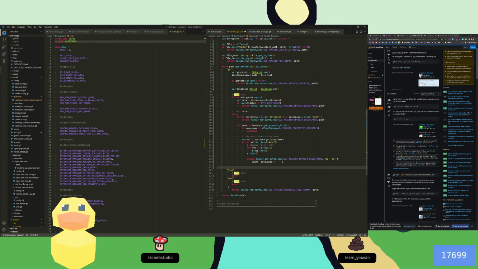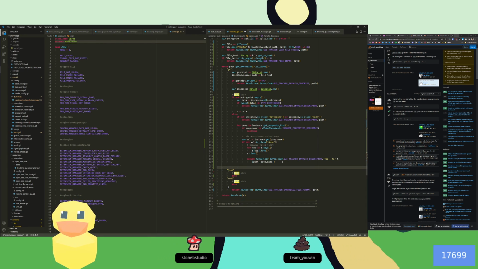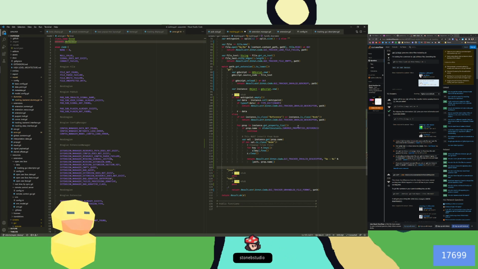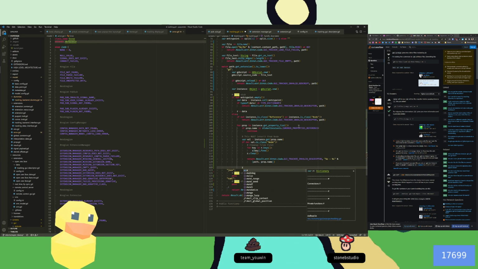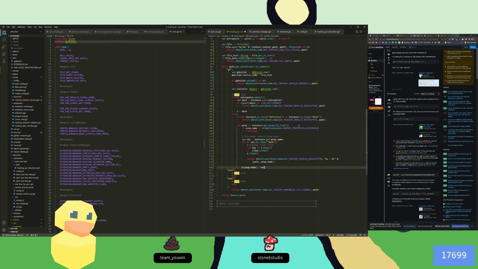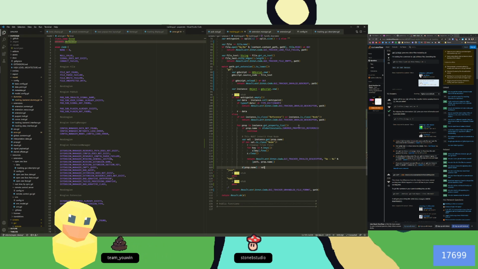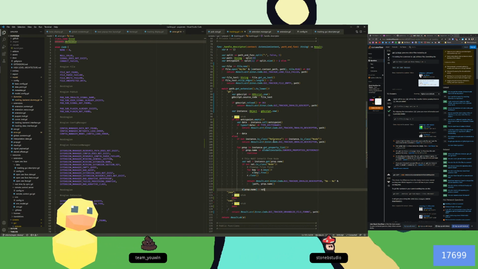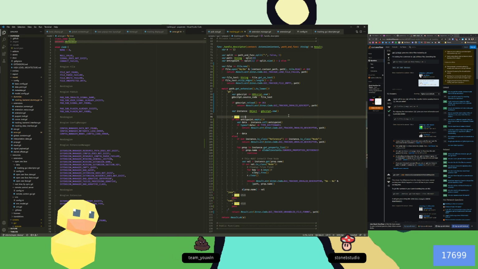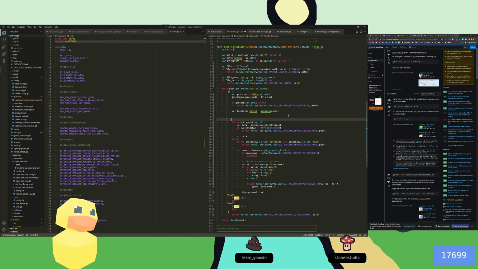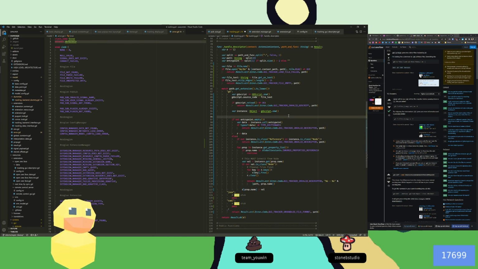And then, I mean, it's pretty much it, right? So our prop name is equal to value, and then we'll just move on to the next one. Yeah, I think that's a really good thing.